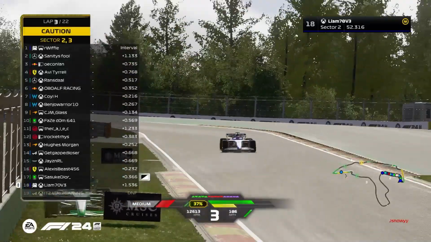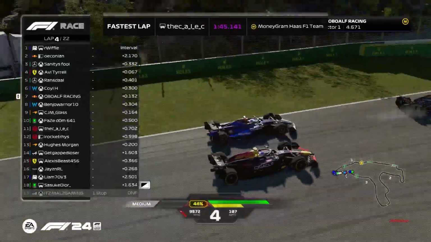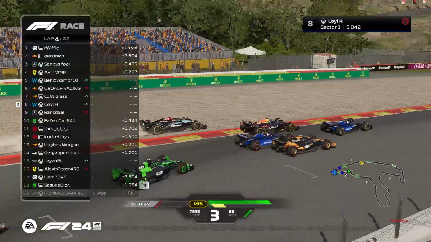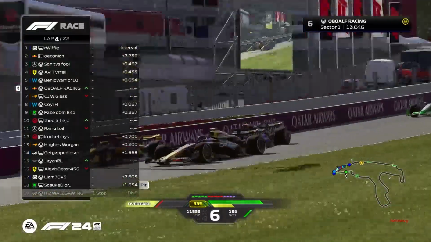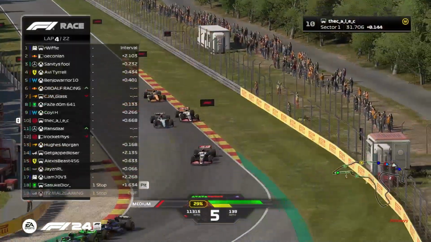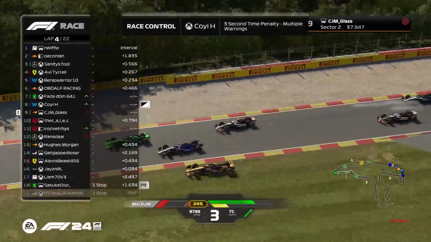Don't think he's got wing damage. Suzuki managed to keep the car straight though. He will lose a position. He might even lose 2 positions, and there's a rogue dive bomb from Olaf. There might be a post-race penalty coming his way. Way through, not finding it. And the McLaren's been spun round, rear-ended. That's going to cause a train of damage.